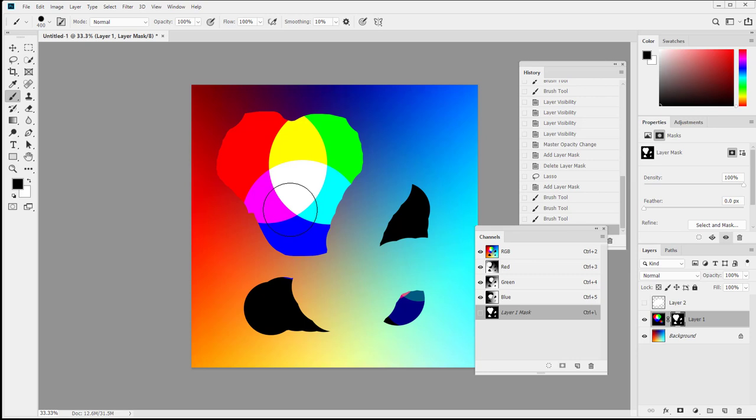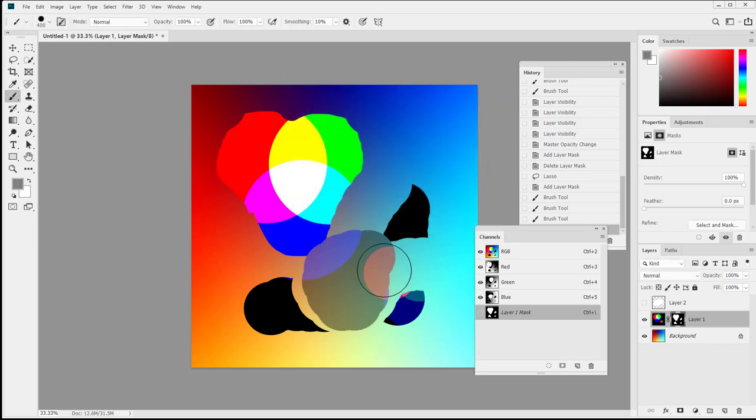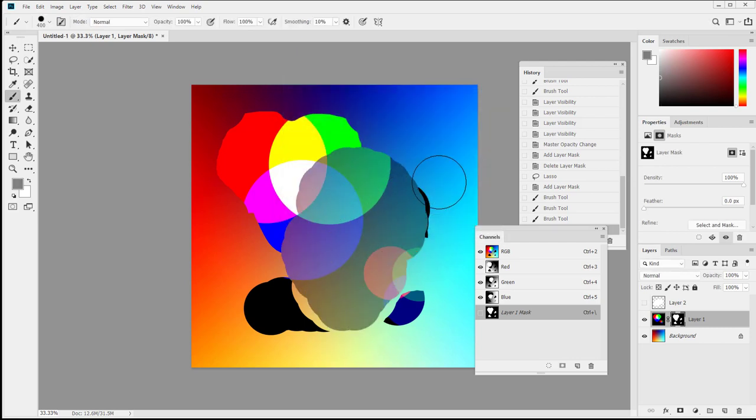Now it also has the ability to do semi-transparent. And that's easy enough by bringing up our color selector again. Let's just go for about a 50% brightness, and we'll see 50% of the stuff coming through. Notice that that paint is overriding the white or the black on it.